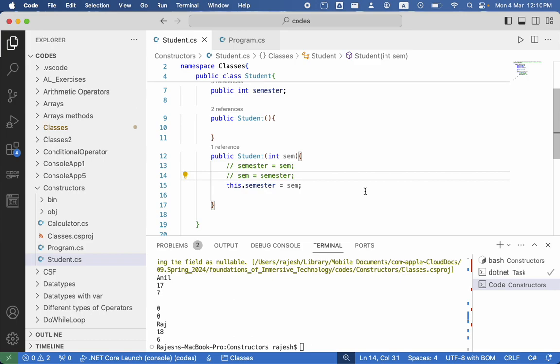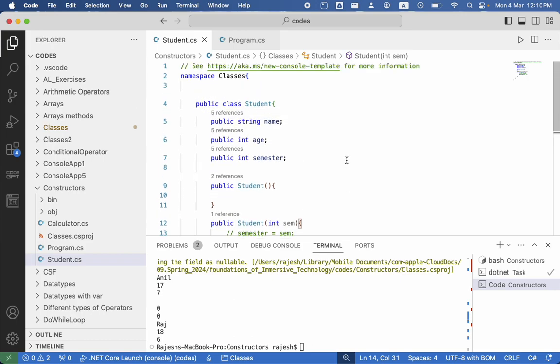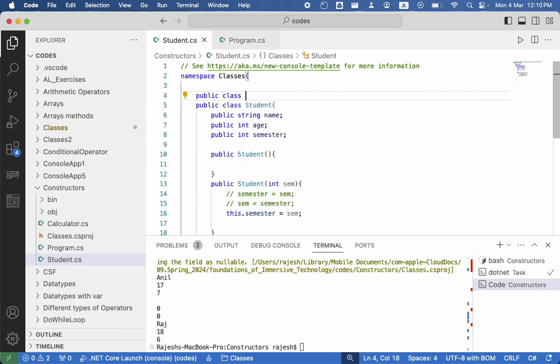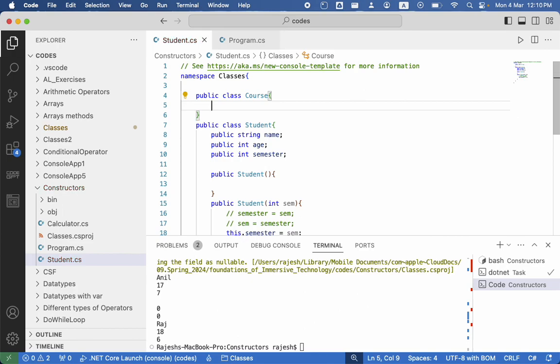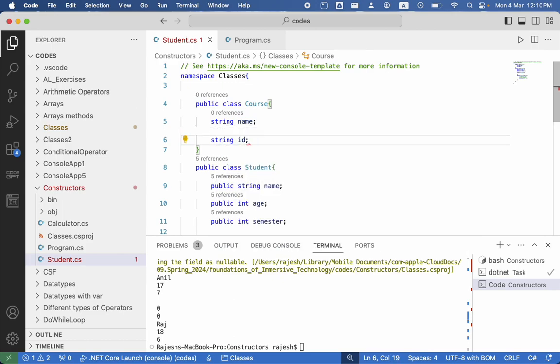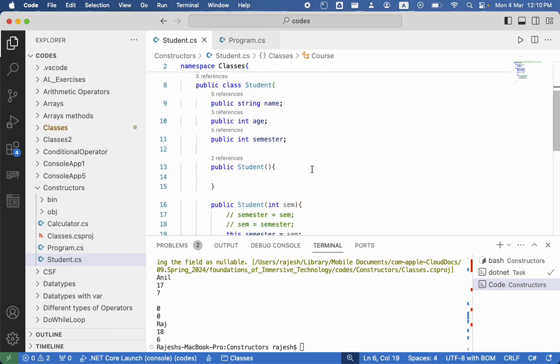So first what I will do, I will create a class called course. Each course has a course name, course ID, whatever it is. So it can be like string name, string ID, and so on. Each course will have some name and ID. Now we can create instances of that course.